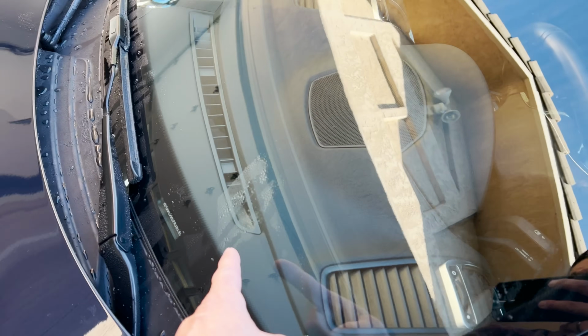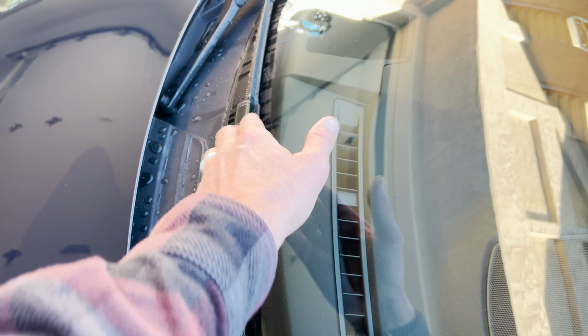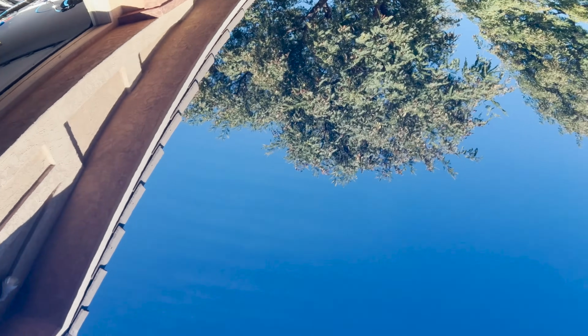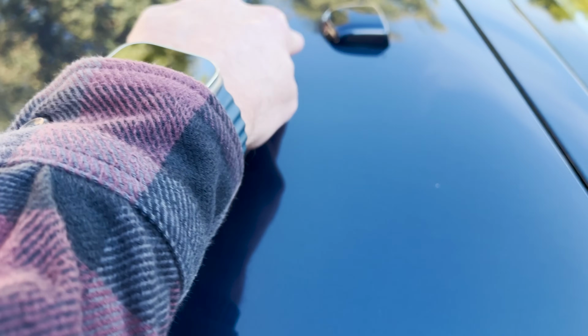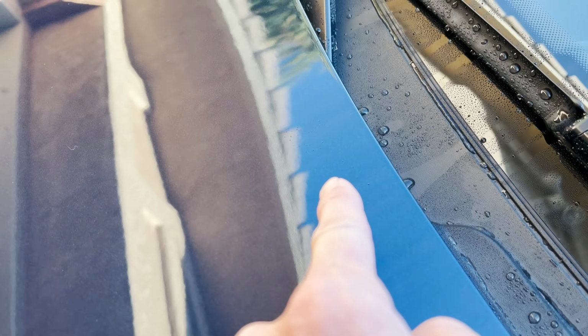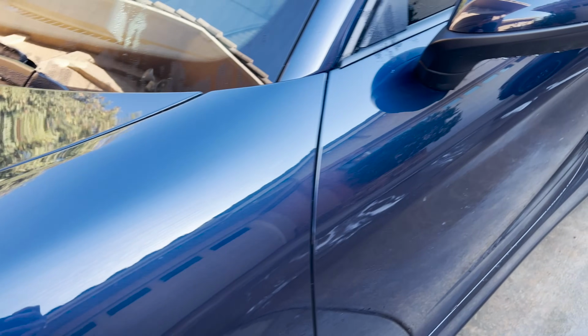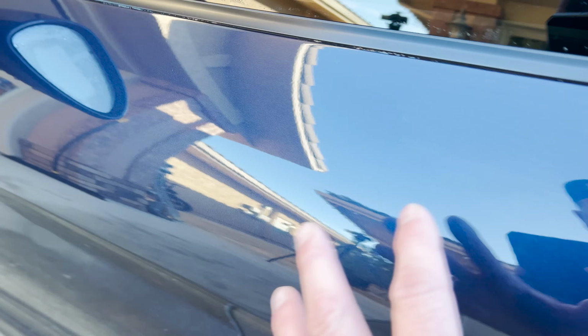So because it's not as heavy, it doesn't fall into the cracks as much. So that's still wet, but when we look at all the panels that actually hit, roof completely dry. I don't see any streaks up here. I mean, again, I missed that little spot there, but not bad at all. The hood, one little streak right there, but that's pretty much it. Everything else is good. Door panels, again, we got the drips, but now the towel seemed pretty saturated here.